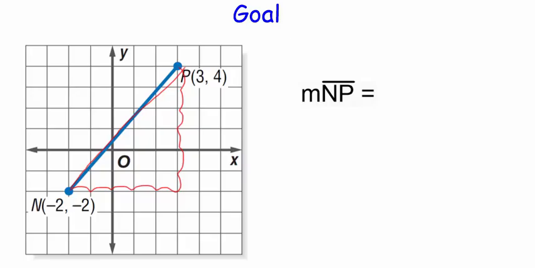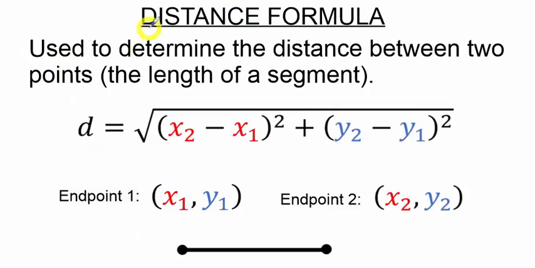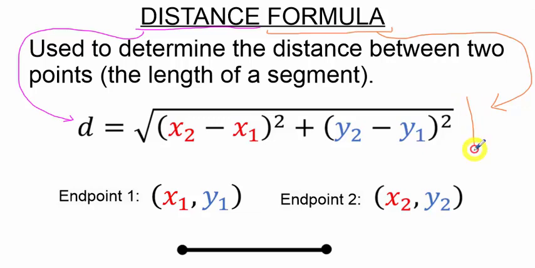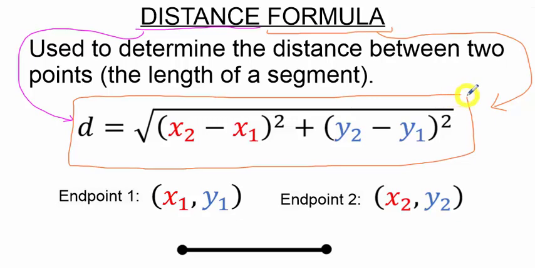So here's the solution. The solution is to use something called the distance formula. This is used to determine the distance when you know the location of the two endpoints. Letter D does stand for distance, right here. And then after the equal sign is the actual formula. In this formula, you'll see that there are 4 colored measurements. Those are the places that we are going to be filling in numbers when actually completing the calculation. And everything that is written in black will usually stay the same in every problem.